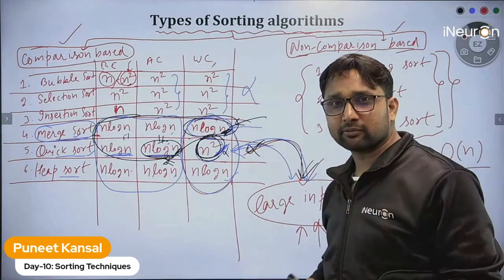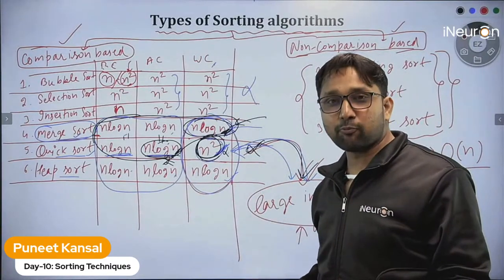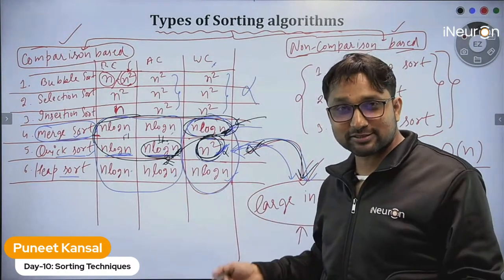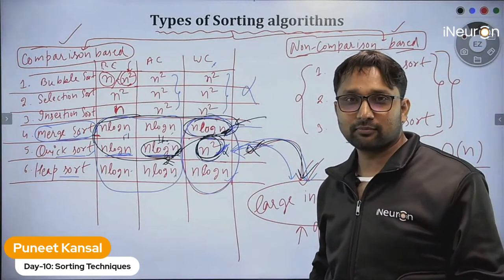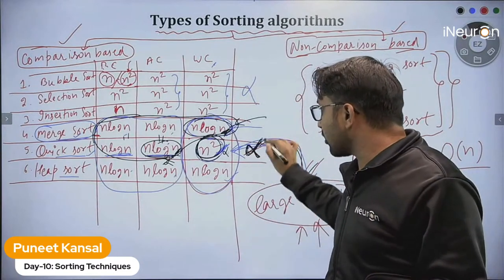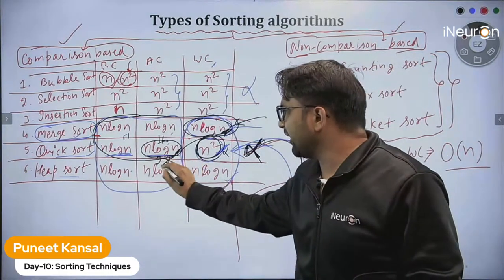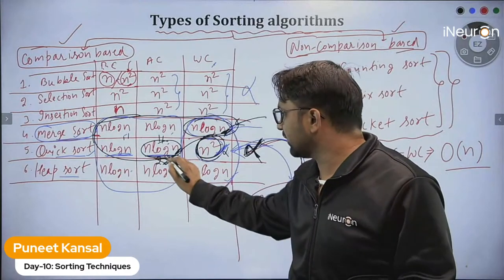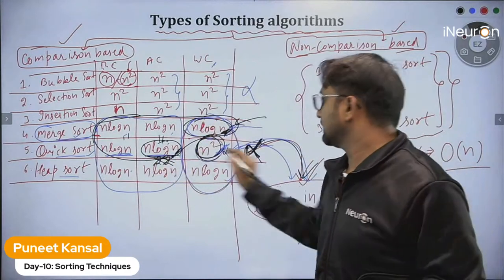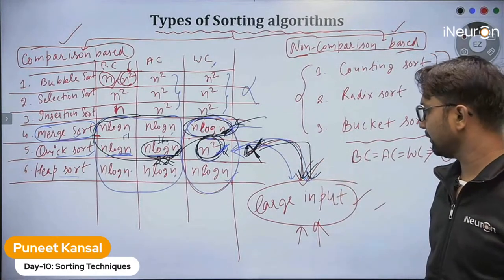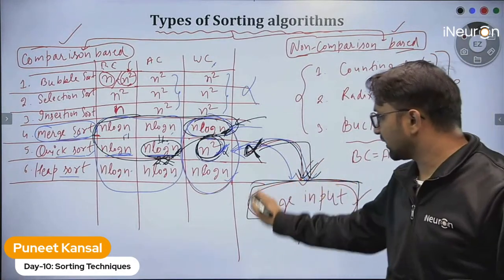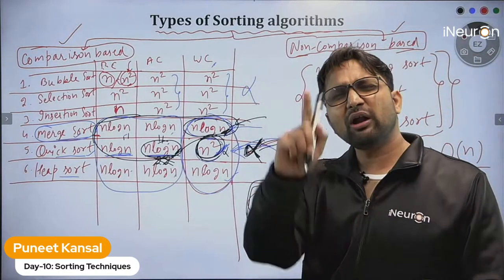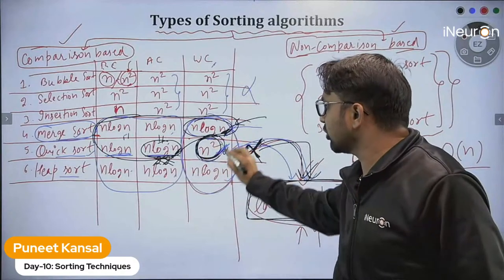50%, you are taking it lightly. It's not an easy point. I don't know how to prove it. Maybe I can break this screen and show you, okay, this is a great point. 50% of comparisons are gone completely. Although dividing by 2 here, and here we are not dividing by 2, you can say that 2 is a constant and you can remove that. Asymptotically, both are the same. But this will definitely take less time when you give large input. When you give large input, quicksort will behave as the best sorting algorithm. That will take the minimum time. Only one exception is there in which it takes n square time. What is that exception?